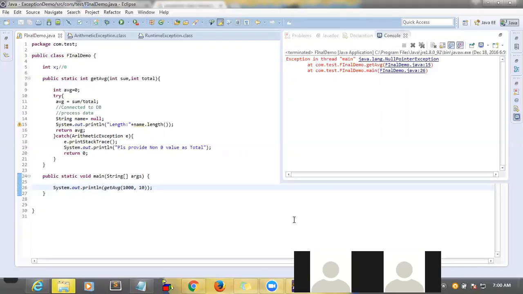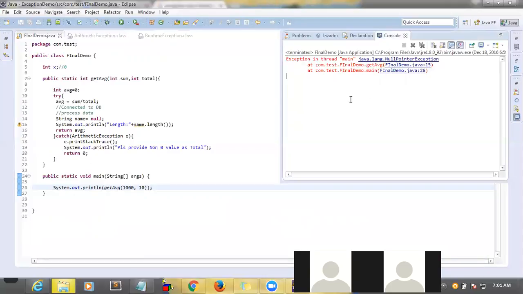Yeah, the first issue is on line number 15, and the second was on line 26, right? Correct. Now, for the first issue, there is no problem. You are looking at line number 26, right? Maybe we are calling the average method, and that's what it is telling. This method, the average method, is failing because line number 15 did not execute. That's why it's failing. But now we don't have any exception class to handle this scenario.